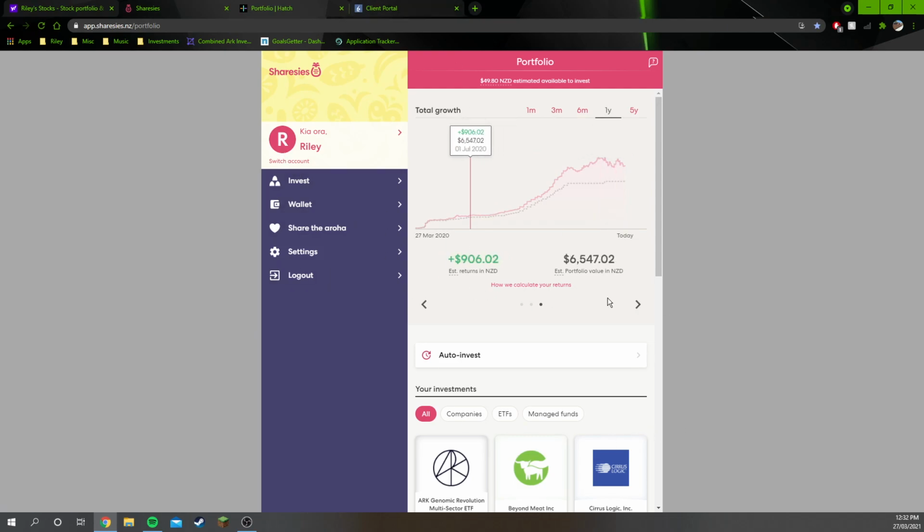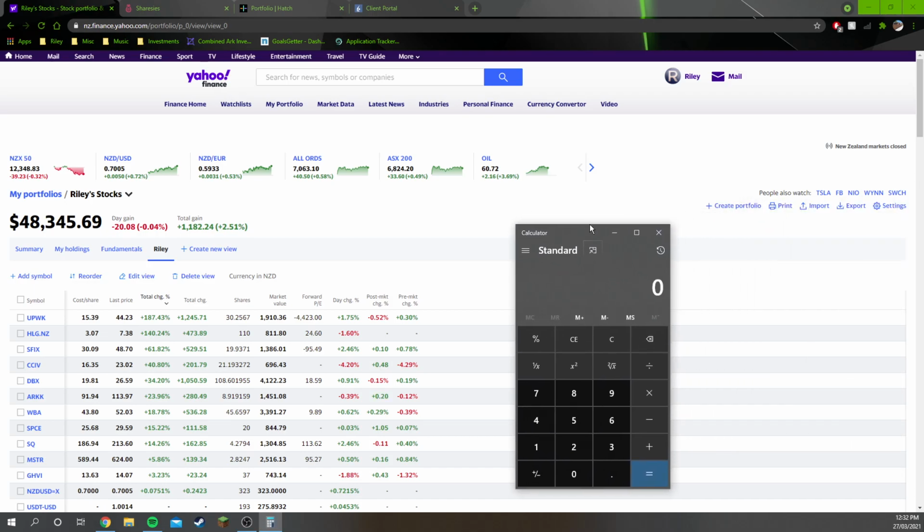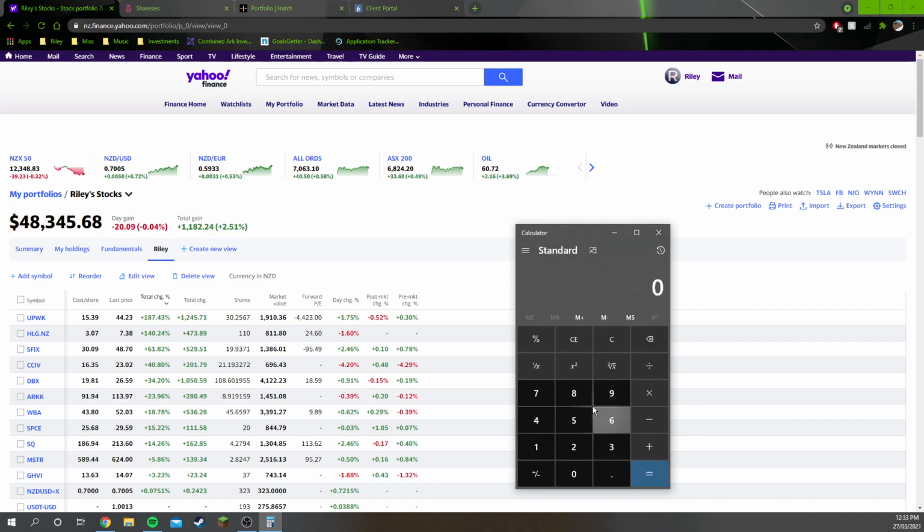Now that I've put 2,000 more into stocks and included this portfolio into my overall portfolio, we have to do the maths a little bit differently again. Anytime you add money to the account, you're bringing down the total returns of the account. Previously I was doing my current balance divided by 34,000, but now it's going to be 36,000 as that's how much I've put in. So my total return is 34%. But if that was 34,000, because I pretty much don't have any profit or loss on the new stocks, I would be at 42% returns.